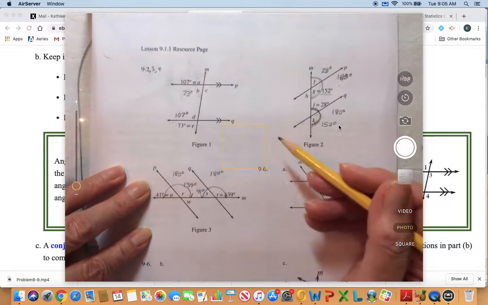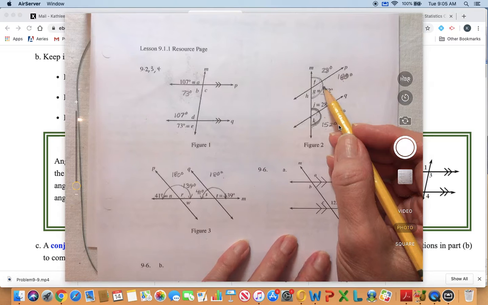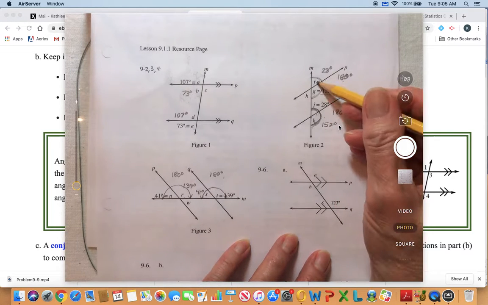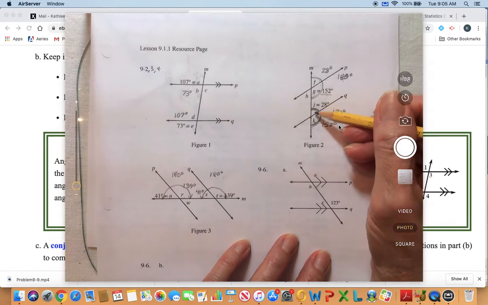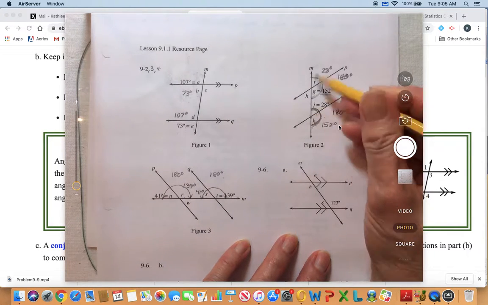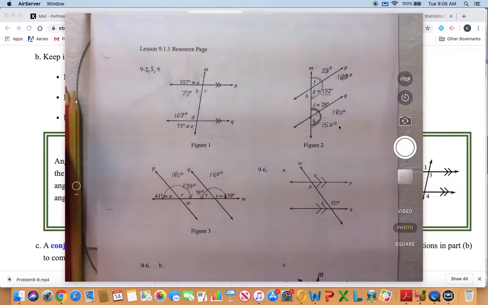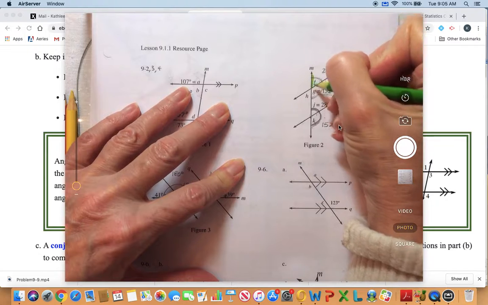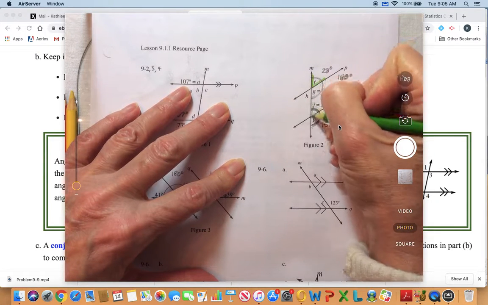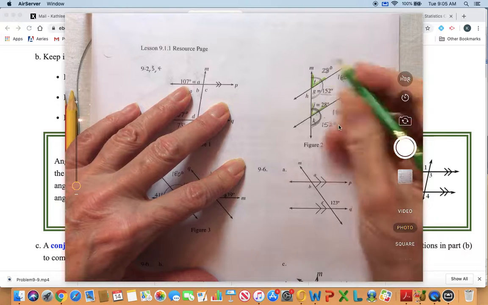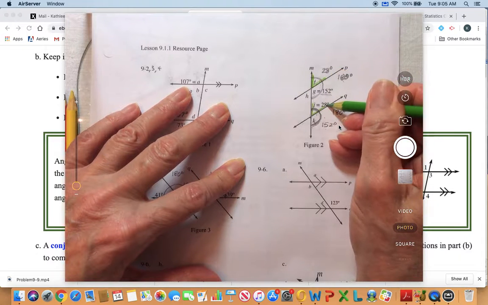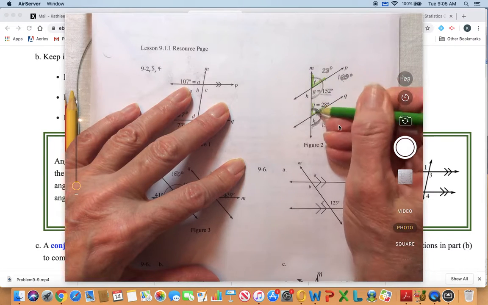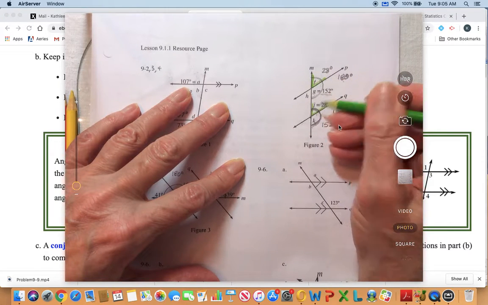Now we're going to take a look at the other angles that we were supposed to compare. So we're supposed to compare F and J. So this angle and this angle. I'm just going to color them to make it a little easier. So we're comparing this angle and this angle. And as we compare them, we notice that they are both 28 degrees. They are both sitting on top of the parallel line, and they are both on this side of the transversal.